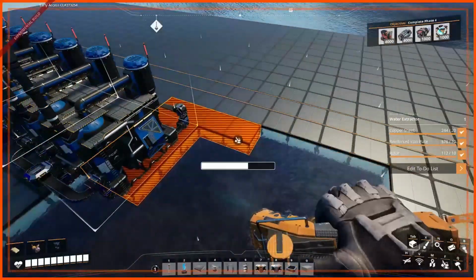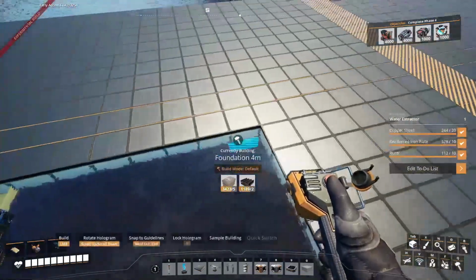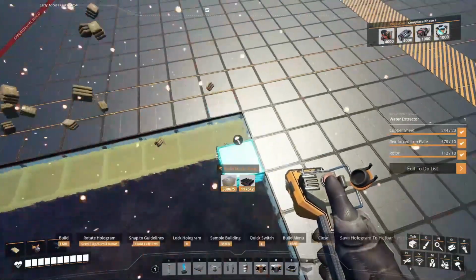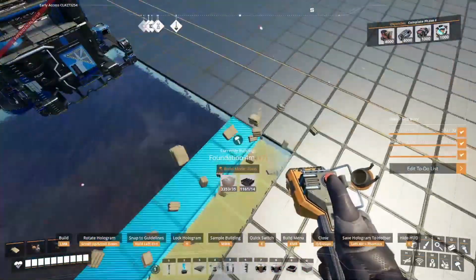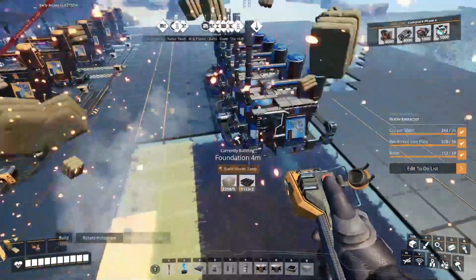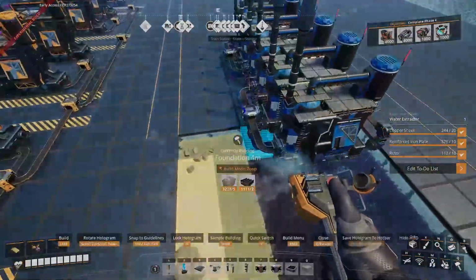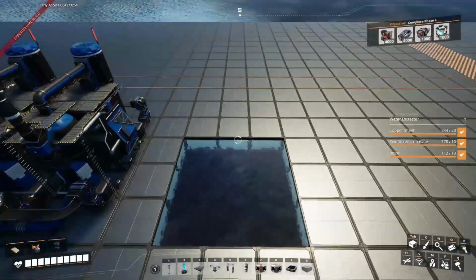So if I delete, unfortunately, all 4 of these, I could either make smaller blueprints or I'm just going to fill in the rest of this that still needs to be solid foundation. Now, I can place my water extractor, no problem.